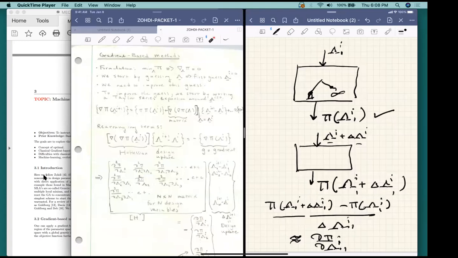Okay, so what this yields is, if I run my computer twice, the second time I ran it with the perturbed value and the robot did another crazy thing. And then this time it did this crazy thing. But if I take the difference between the first run and the second run, and I divide it by how much I perturbed it, I get an evaluation of lambda, its partial derivative.